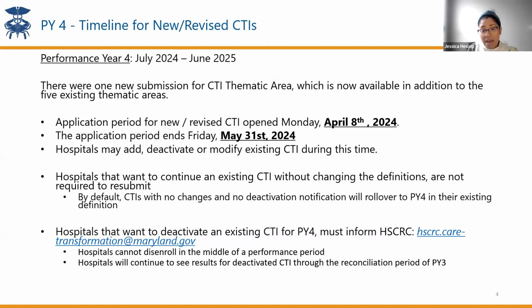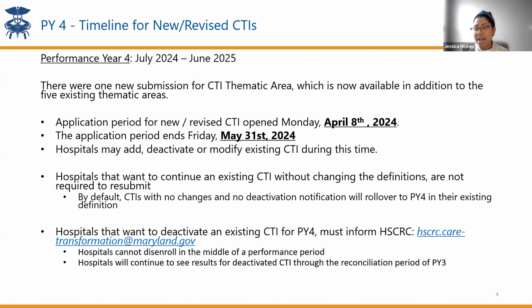So if you have CTIs that you're very happy with and you want to move forward within the current definition, there actually is no requirement for you to do anything. By default, every single active PY3 CTI will roll over to PY4 in the existing definition. We want to underline and emphasize existing definition, because if you need to tweak an NPI list, update a DRG, or add a zip code, all of that technically counts as a modification, and that needs to be done by creating a new CTI. So any small change is essentially creating a new CTI and disenrolling an old CTI. But if there have been no changes and it's a fairly broad standard CTI, those can go forward, and there's nothing new that needs to be done for our individual participants.